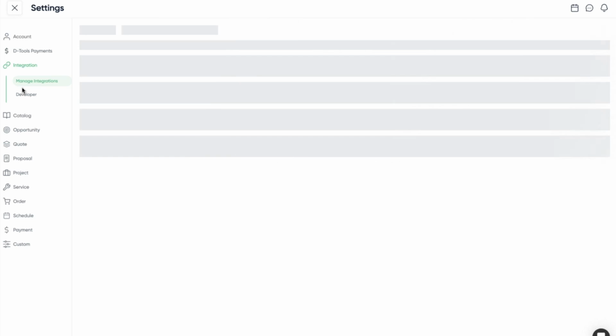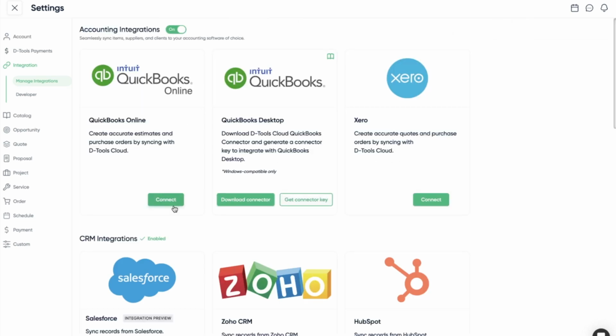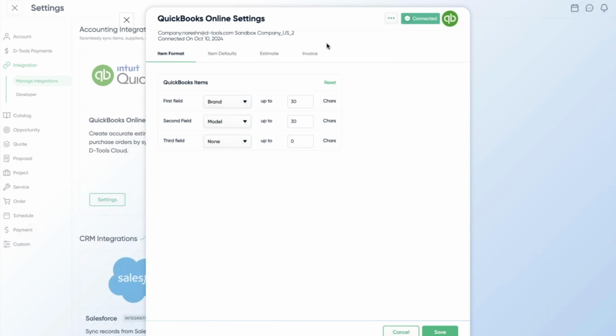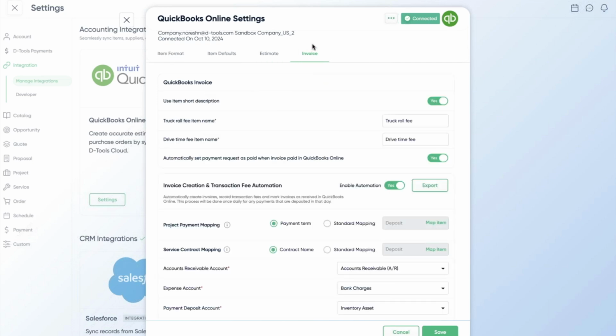One other thing that I just want to show, I didn't want to show this right away because I didn't know if it was going to pop up immediately, but I just wanted to touch on some of the QuickBooks Online enhancements that we had. So if you already have QuickBooks Online integrated with D-Tools, when you do get approved and activated for D-Tools payments, in this invoice section right here, this is where that automation lives that we were touching on a little bit earlier.